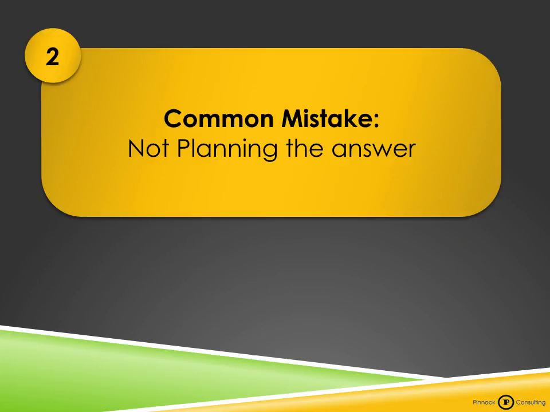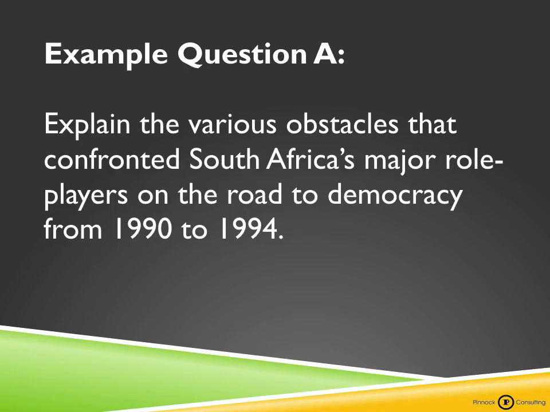The next mistake often made by learners is that they don't plan their answers. Often learners don't take the time to plan before they actually write down the answer. Let's have a look at an example. Most learners struggle to provide a logical and well-prepared argument, so often learners fail to include an introduction and/or conclusion.